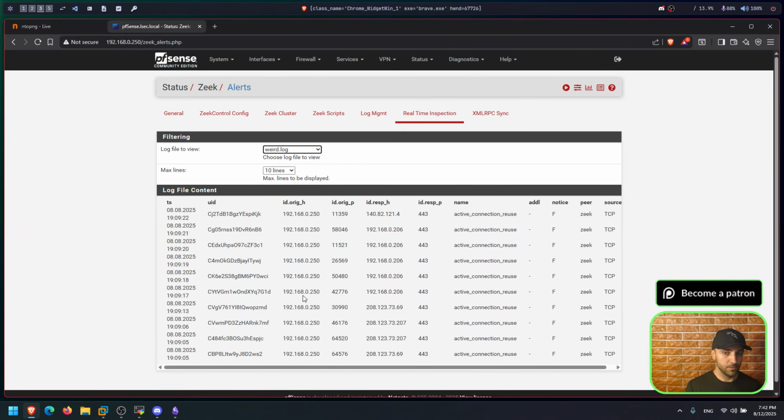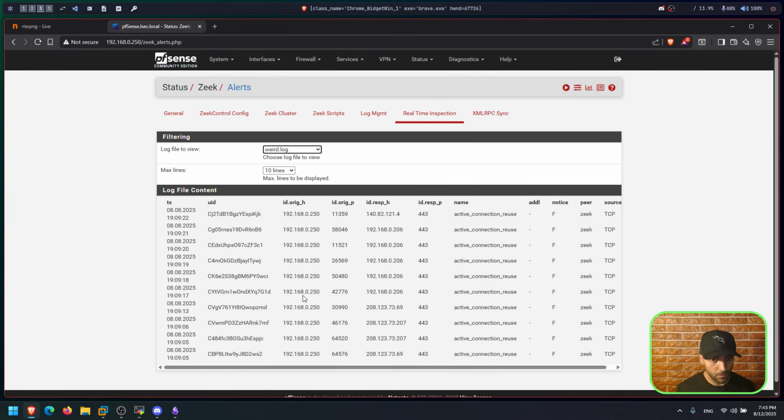The weird log, how I see it, is a log file that logs connections or traffic that matches specific Zeek rules, or perhaps, let's say, Zeek finds it strange.